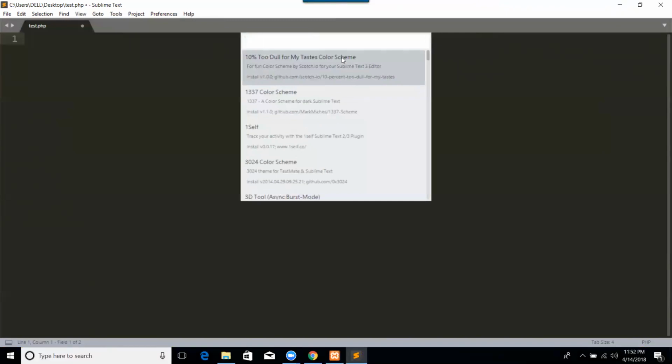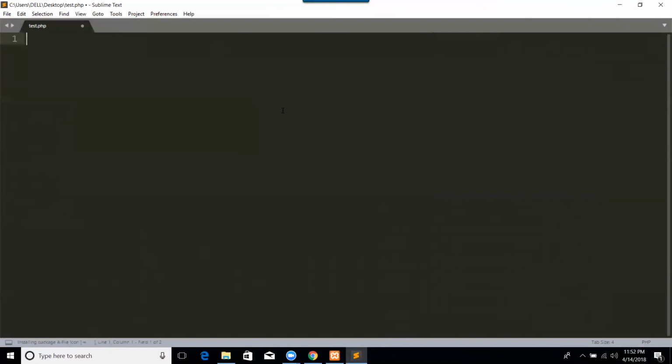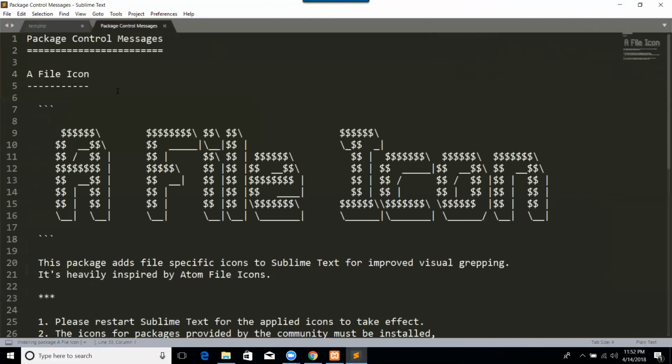install package, and now install File Icons. File Icons. So this package is being installed. Now the package is installed.